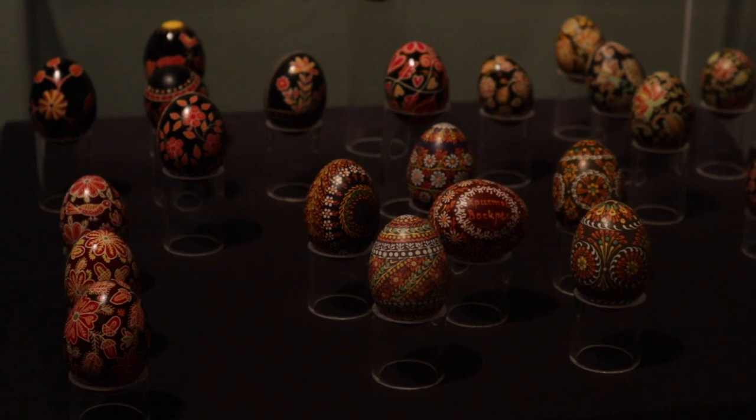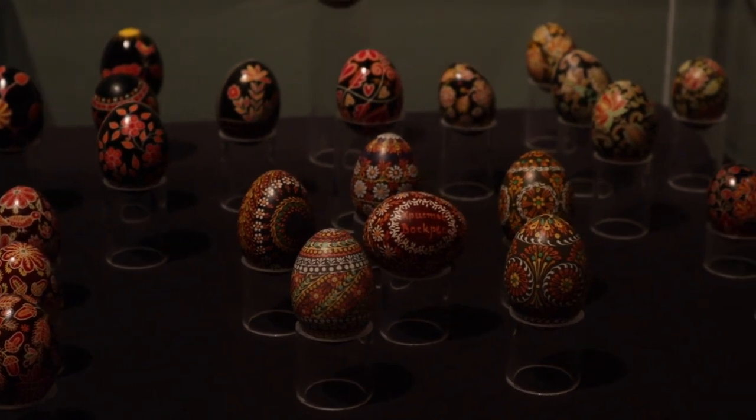During the Soviet era, Stalin's Scorched Earth campaign set out to destroy Ukrainian artifacts. I guess because they were jealous? Collections of pysanka had to be smuggled out of the country. But behind closed doors, women continued to practice the art form of pysanka and pass it down to future generations. Pysanka became a symbol of resistance and a big middle finger to Russia. And that's what this Easter is all about.